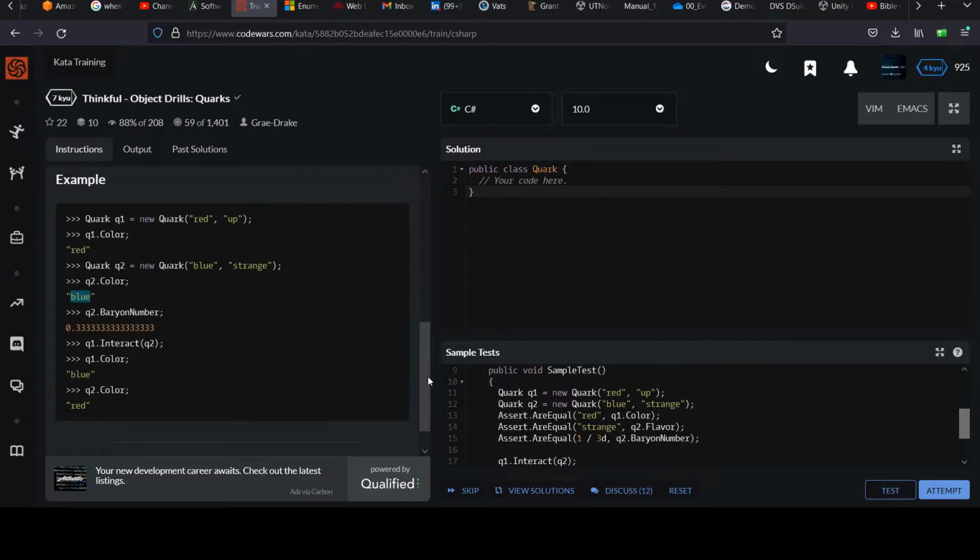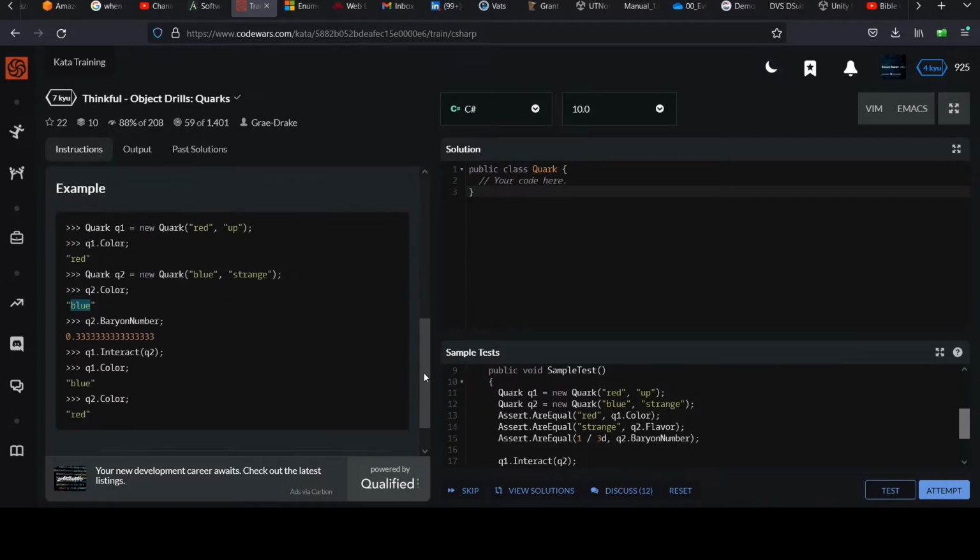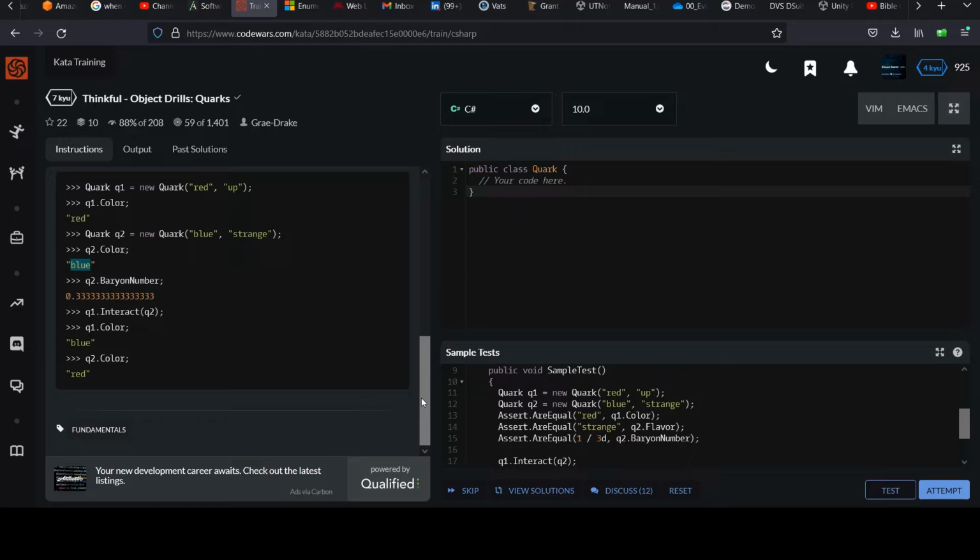So that's the idea. Simple challenge, but I like this because it's continuing in the line of making our own classes, which when you get out in the wild, this is what you're going to be dealing with. Lots and lots of classes, big collections that interact with each other. It's not going to be these single throwaway problems that we see in these sandbox coding challenge environments. So this is a good exercise. You know what to do. This is your time to have a go, and then come on back when you're ready.